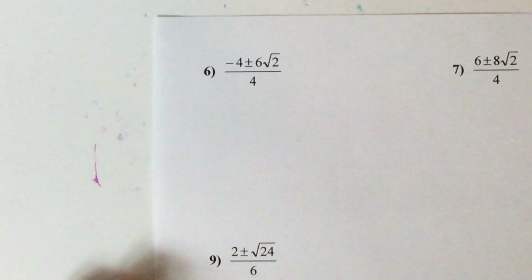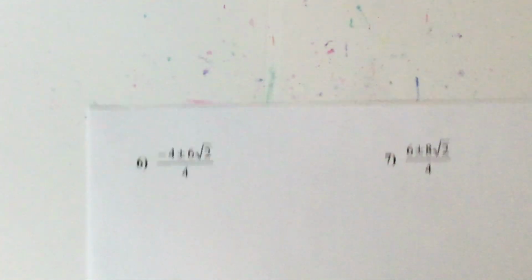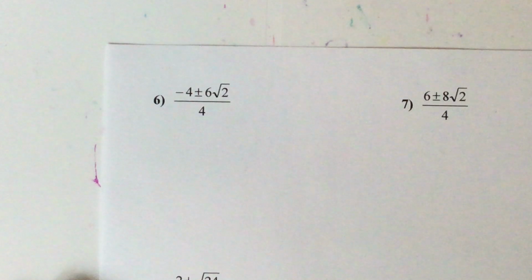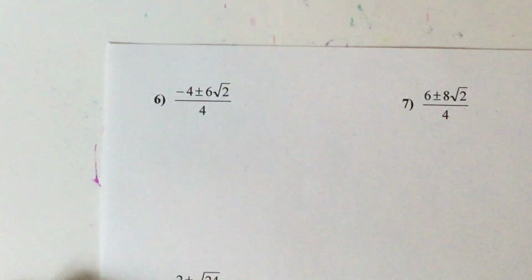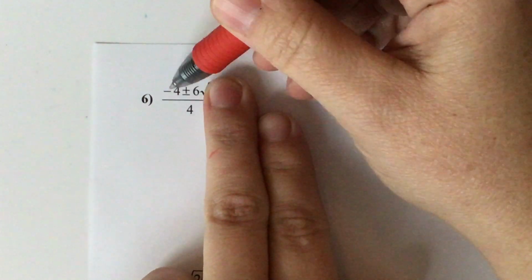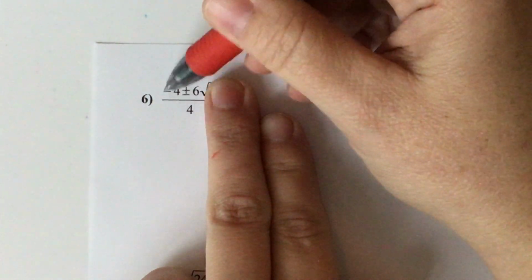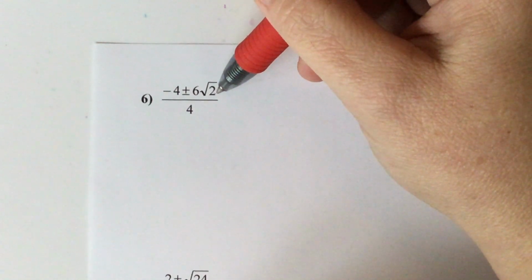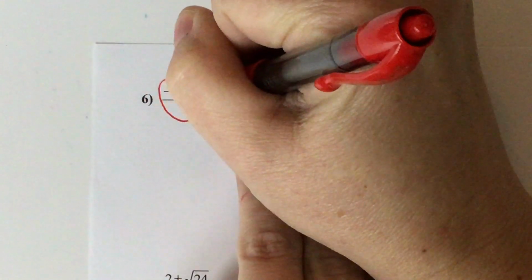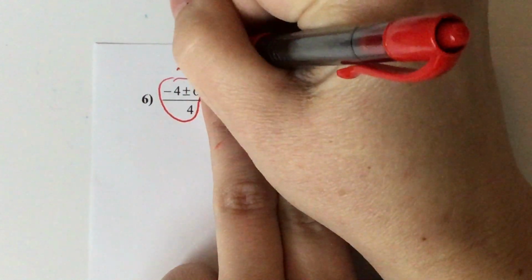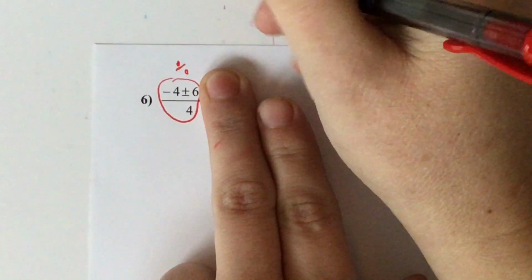Okay, so now we're going to look at some problems that look a little bit scary. All right, so this takes me back to the rule I was trying to tell you earlier. If something is attached to a plus or a minus, you can't just reduce one piece of the problem. It's either all of it or none of it. Now, since this is under a square root, you can't do anything with just regular numbers, so we're going to ignore him. So look at your 3 front numbers, and what can you divide all of those 3 front numbers by? You can divide them all by 2.